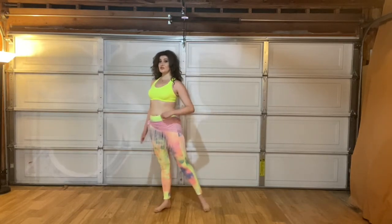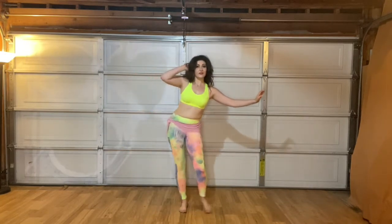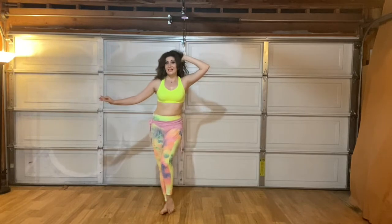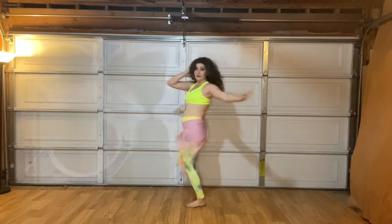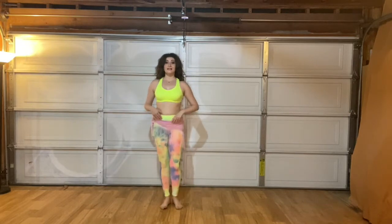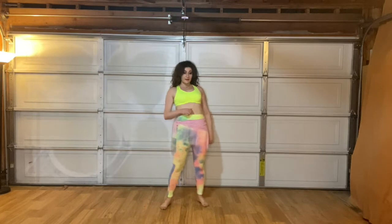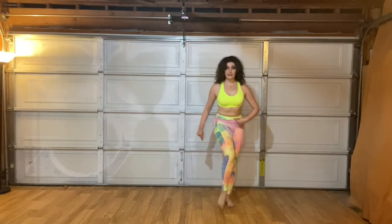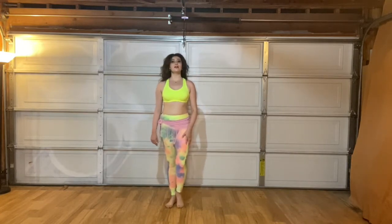From here, your weight should be on your left foot. We're going to take it into hip circles. We're going to go push together, push, tuck, push together, push, tuck. If you feel comfortable doing this in a line, you can always rotate it. One, two, three, four, five, six, seven, eight. But if not, it's totally cool. The same hip circle movement that we talked about before, this time instead of crossing, I'm going to step open, close, open, close. So one, two, three, contract, five, six, seven, contract. So from here, your right foot should be free.